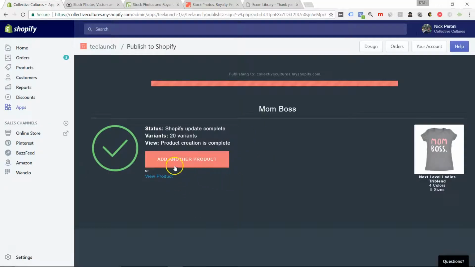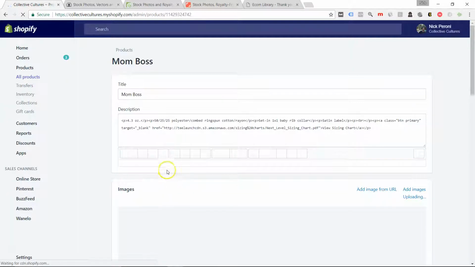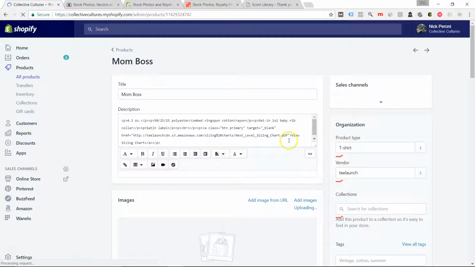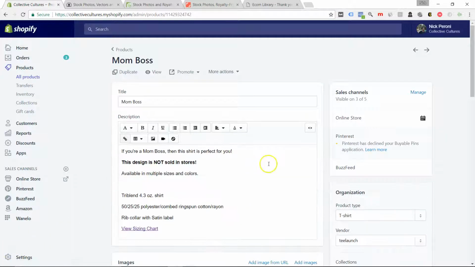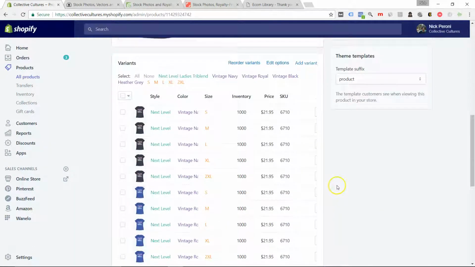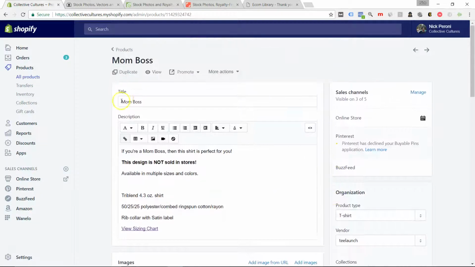So now that this product is created, let's say that I wanted to create another product. Well, first let me actually finish out the description here. Okay, so now that's done, and that's what that looks like. Now, if I wanted to take this same thing and put it on multiple products, I could, right? I mean, it's so easy. Why wouldn't I do that?